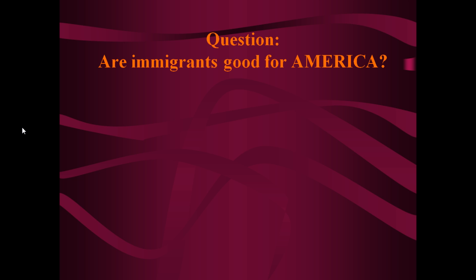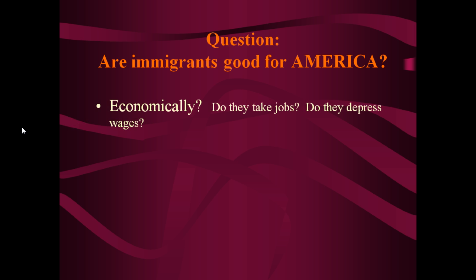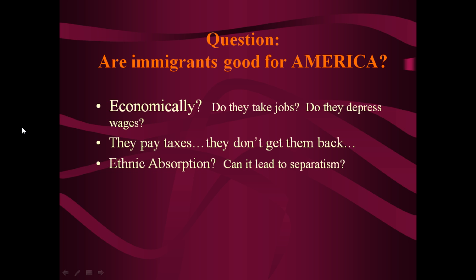Once again, at the end of this chapter, I have a question that was brought up in the text. Are immigrants good for America? The third immigrant stream has caused many people to wonder whether newcomers will fit into the existing structure of American society or will alter it fundamentally. When we take a look at it economically, do they take jobs? Do they depress wages? They pay taxes, and they don't get them back. Ethnic absorption, can it lead to separatism?